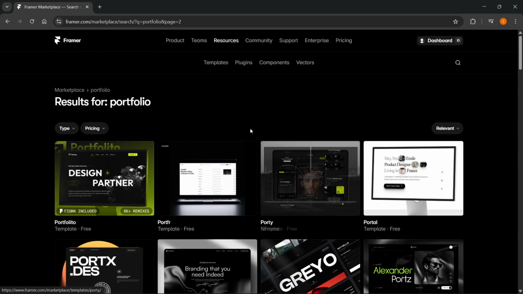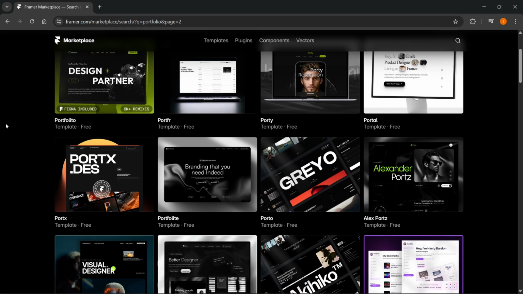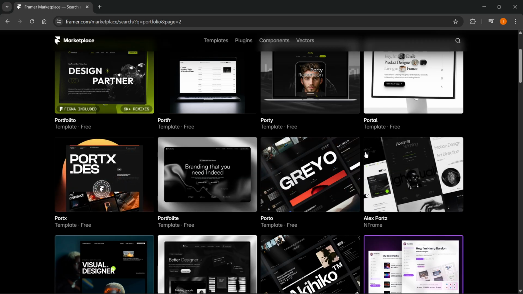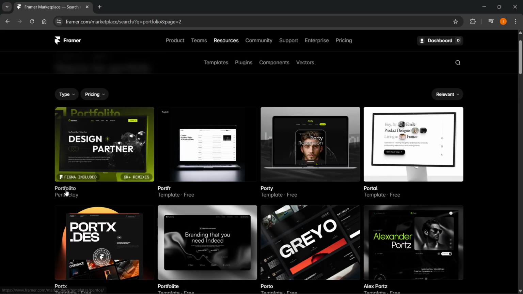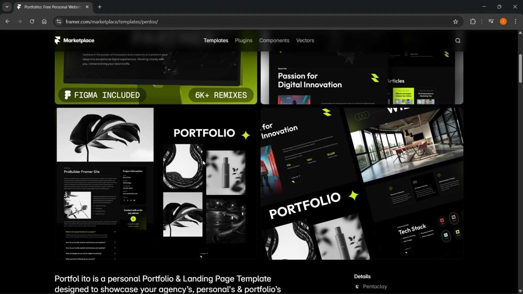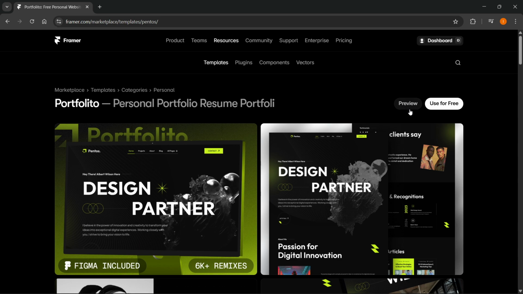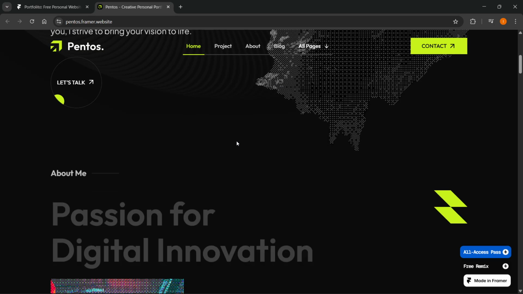As you can see, there's a bunch of different ones which you can actually use to create your own portfolio here, and whenever you find one you can just click on it, and then I'm going to show you how to edit it. So let's say this first one, which actually is called portfolio, is the one that I want to actually use. I can just go ahead and click on it, and then it's going to basically show me what this looks like. And if you kind of like it, you could also of course preview it. If you preview it, it's going to open up in a separate tab in your browser, and you can then basically see what this looks like.